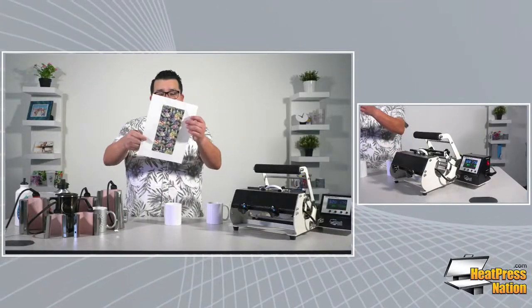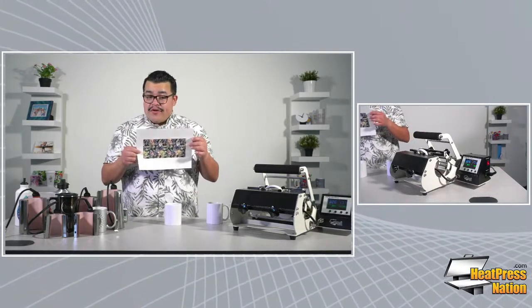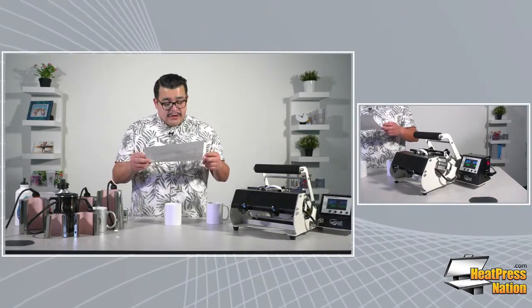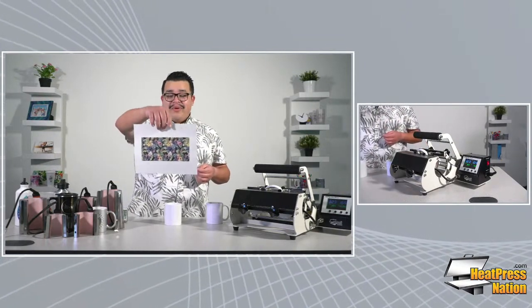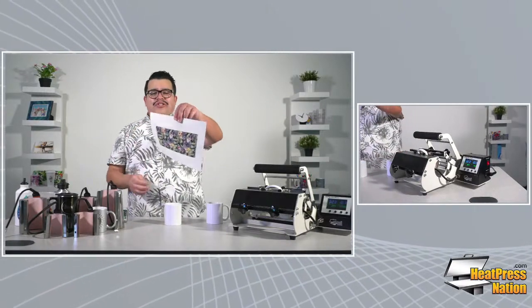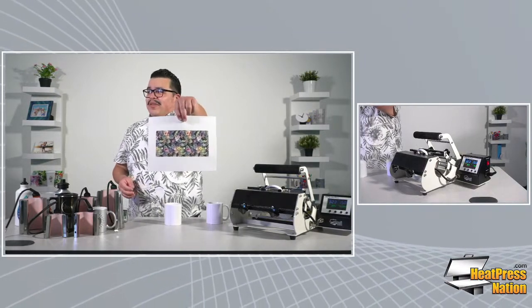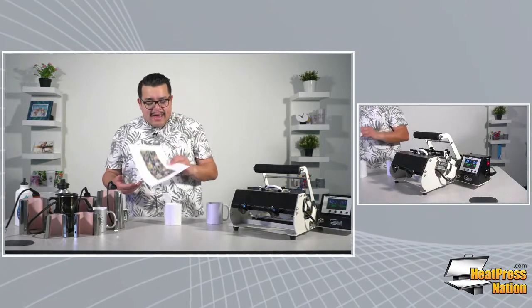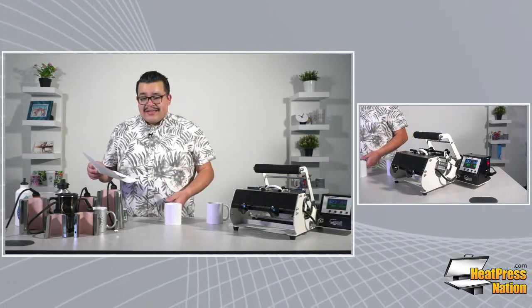So here we have a really cool printout. This was printed with a Sawgrass SG500 sublimation printer. You could use, I guess, any sublimation printer or whatever sublimation materials you have. But I printed this out because I want to get this really cool, dark spring pattern. I don't know if you guys could see that. Let me change the camera. There we go. I really wanted to get this cool spring pattern onto a mug because I think it's dope. And I like having colorful things at my desk, you know?